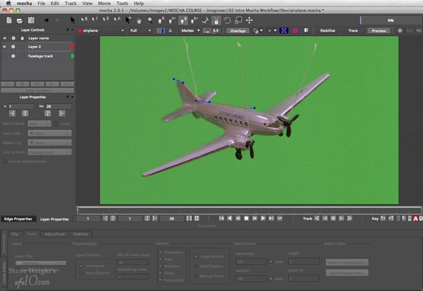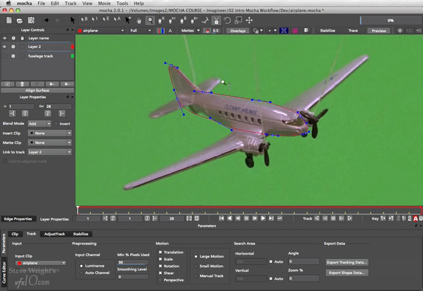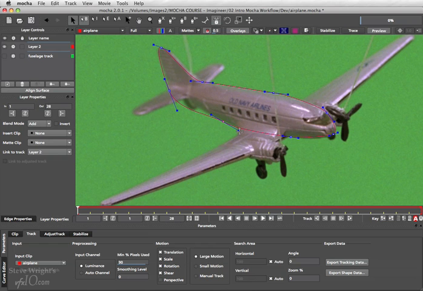So I'm going to use the B-spline here. Draw a nice roto around the airplane. We'll zoom in a little bit. We'll fine-tune our spline. Now this particular element has a lot of depth of field, so I'm going to draw my splines on the inside where the hard edge is, and then I'm going to pull out a nice feathered edge for the actual roto. All right, so I'm not going to worry about this little hump here. We'll catch that with a separate process.